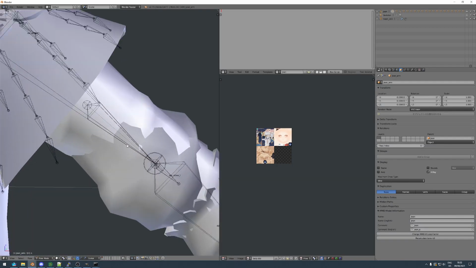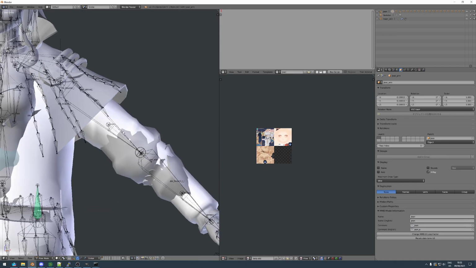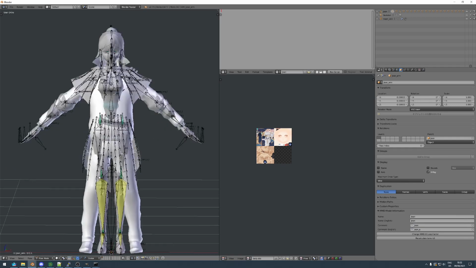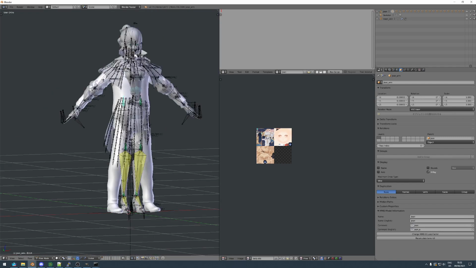I'm not spending too much time on positioning and all of that, just because this is a tutorial. When we get the model into PES, we'll be able to see how it moves, and we'll be able to see which parts of the model we need to fix. The important part is getting it into PES so that we can see how it behaves.